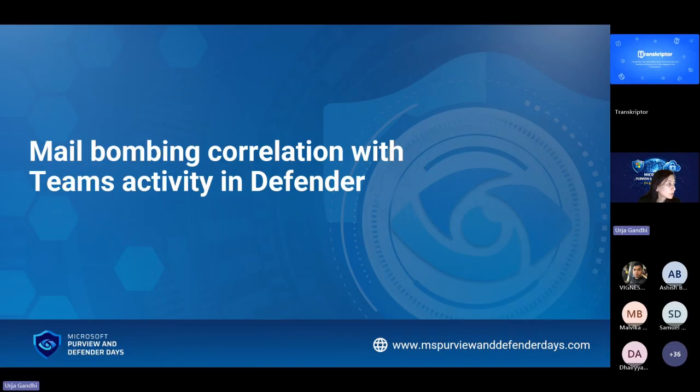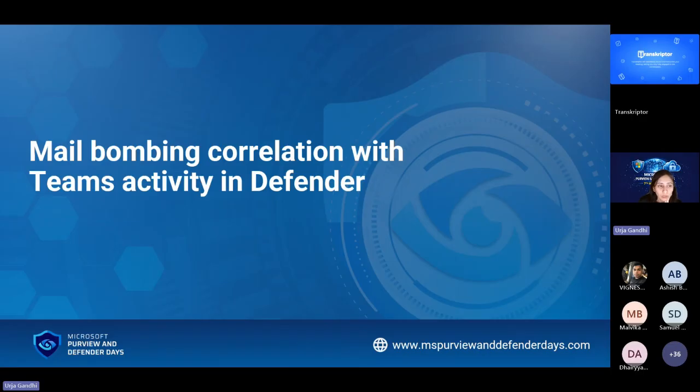Now, if we talk about the correlation of the mail bombing within Teams, or any particular collaboration front, but from a Microsoft standpoint, Teams.